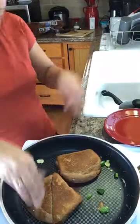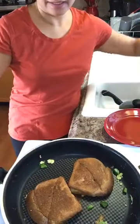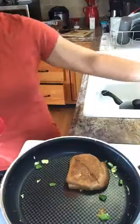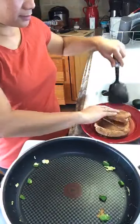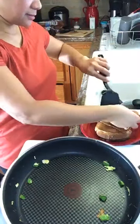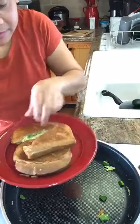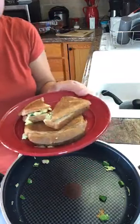Yan. Diyan ko na rin siya hihiwain. Alright. Lagay natin sa plate. Grabe, guys. Nagugutom na ako. My mouth is watering. And okay, umpisa na natin. Alright. So this is my healthy breakfast meal. We'll try it.